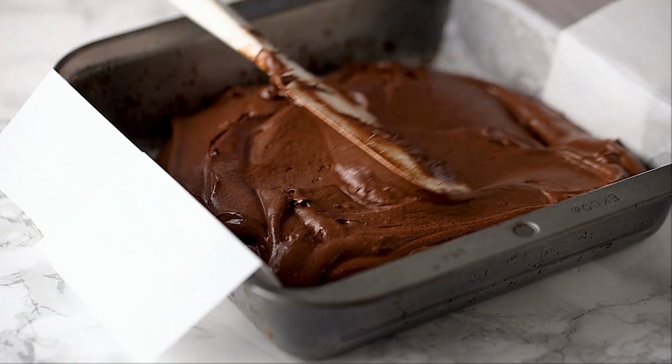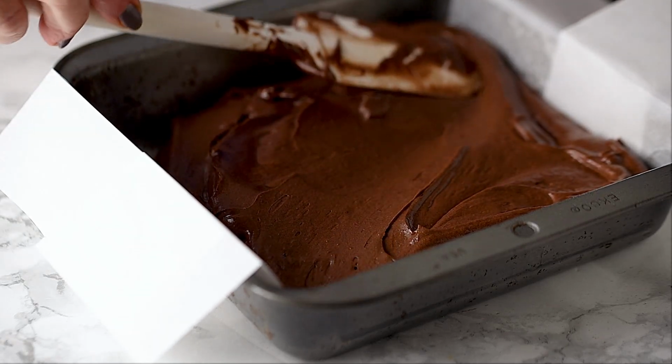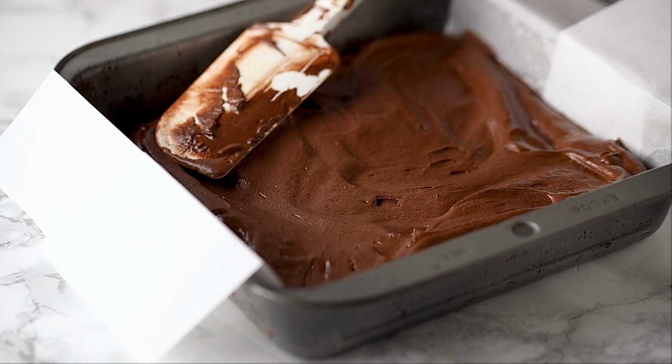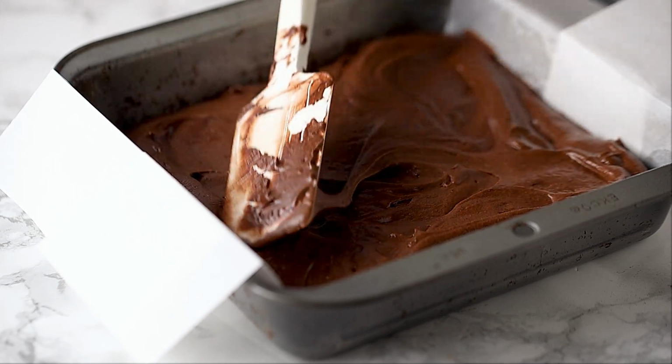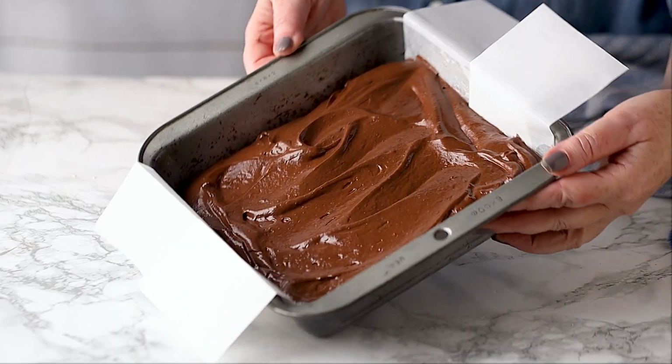When you put this batter into the pan, leave a little bit aside to bake separately, and that's how you're gonna get your chocolate cake crumbs. And bake it until it's springy all the way to the center. It's really important that you let this cake cool completely before adding the frosting.